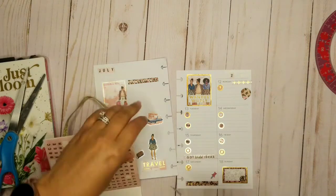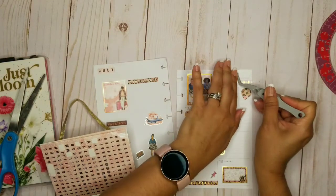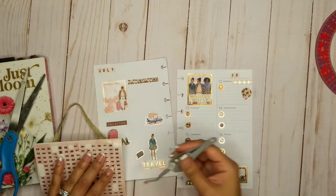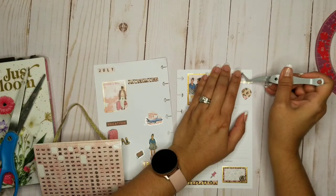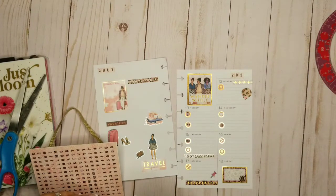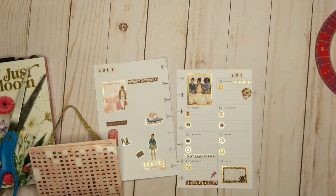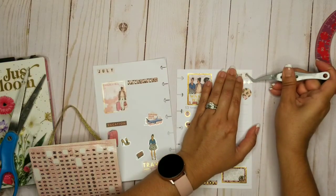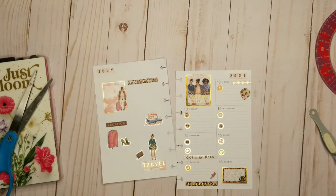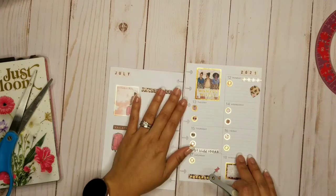And it's crazy because just last week I was doing the leopard or cheetah print and I'm doing it again, but it totally was not on purpose. One of my nieces had her birthday and the theme was wild one, so I did a jungle kind of vibe for all of our shirts and stuff. And then this one I just happened to have leopard again, because this one had for vacations and stuff, and I have to use it because if I don't use it, I'm never gonna use it. So I'm gonna go ahead and do that.